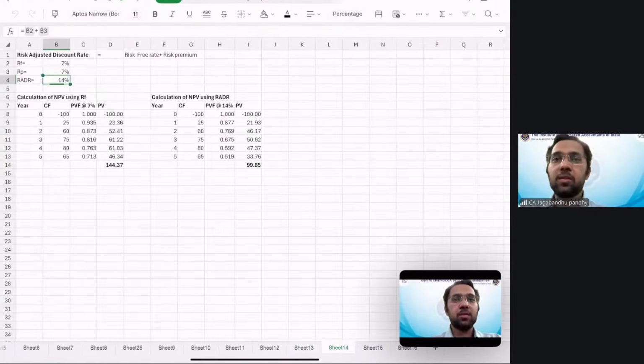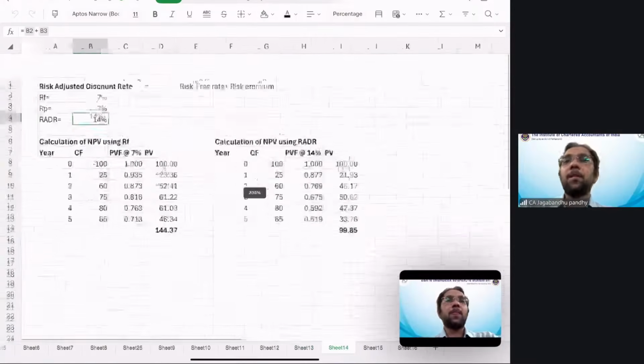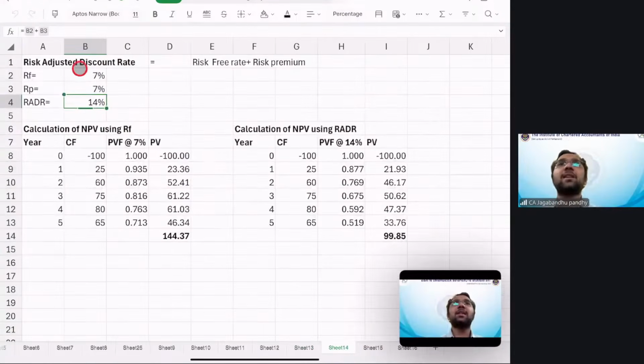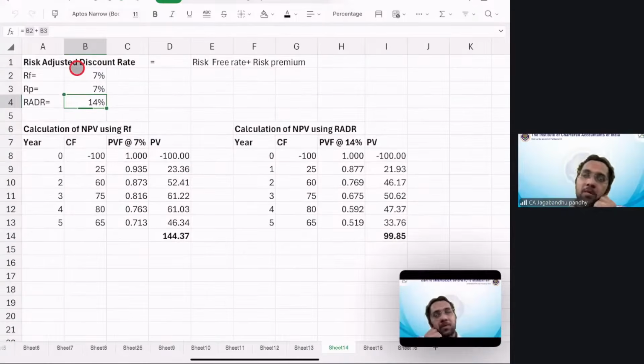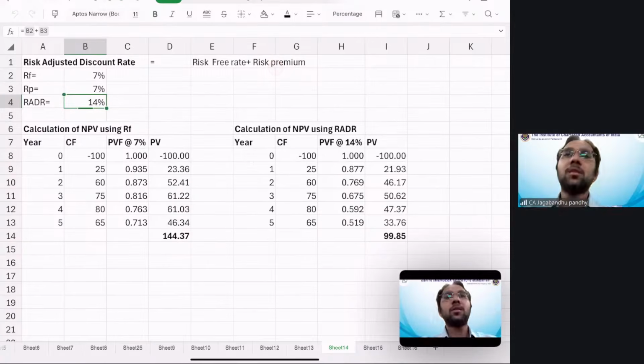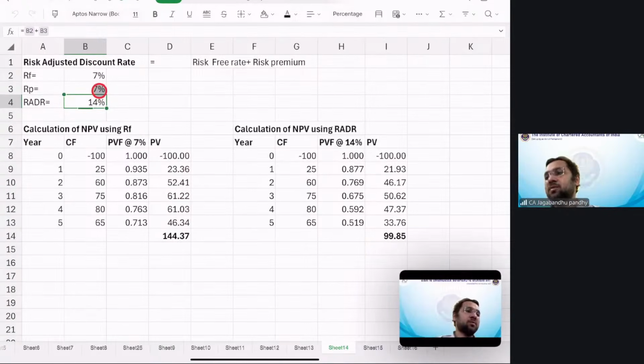That's the thing. And then coming to the next part, which is about risk adjusted discount rate. So risk adjusted discount rate is essentially risk free plus the risk premium. Now, can you tell me on what value is the risk premium going to depend? Risk adjusted discount rate is risk free plus the risk premium. But still, I'm just asking you on what value does your risk premium depend, or how is your risk premium determined, on what basis?